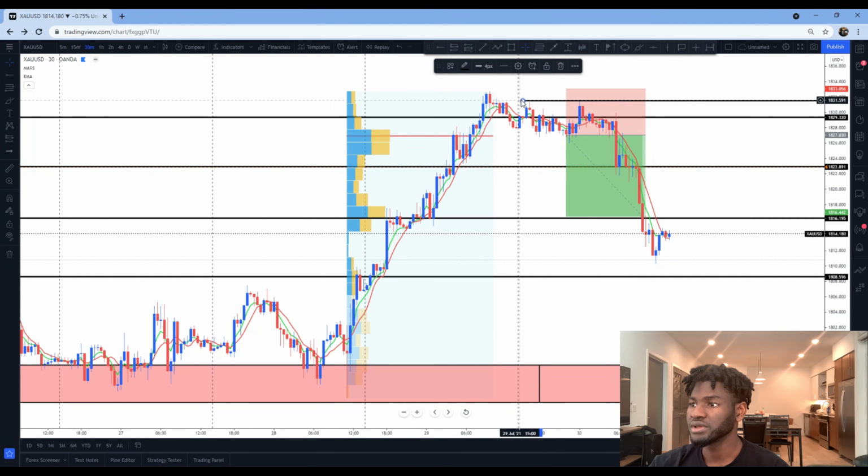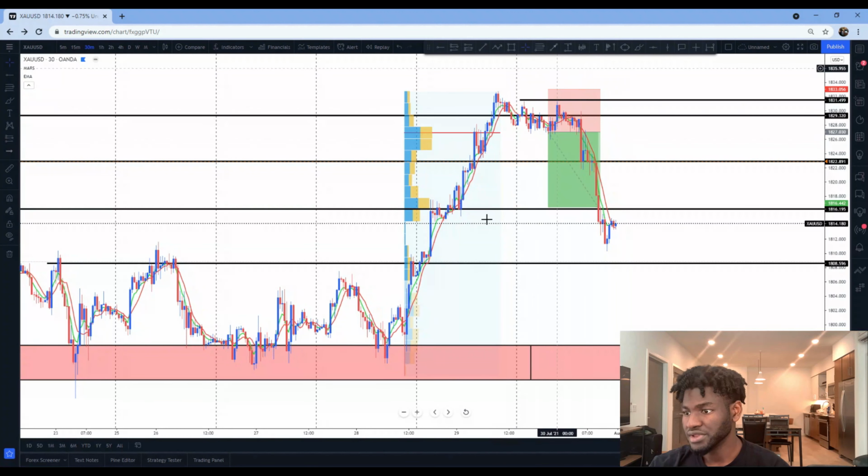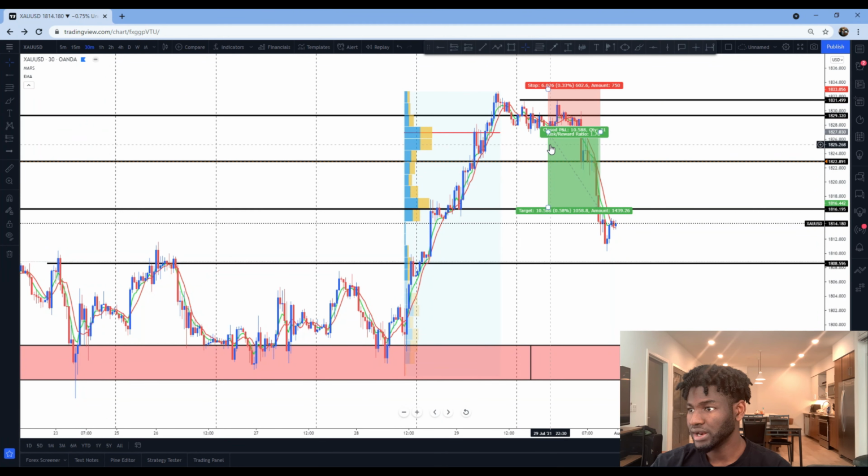But for me, I was looking at the bigger picture of this trade. I was like, okay, if I put my stop loss right here and it hits my stop loss and then goes in the other direction, I'm gonna be pissed off. So I was like, okay, what I have to do, and since this is gold, gold does that a lot, gold stops out a lot of people easily.